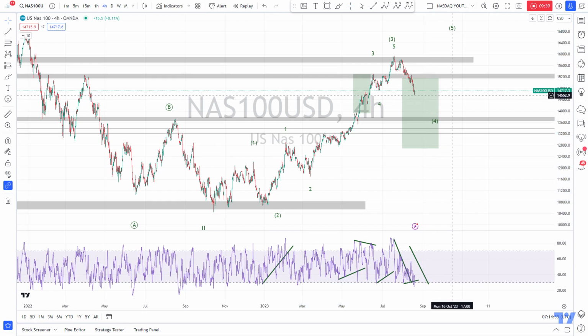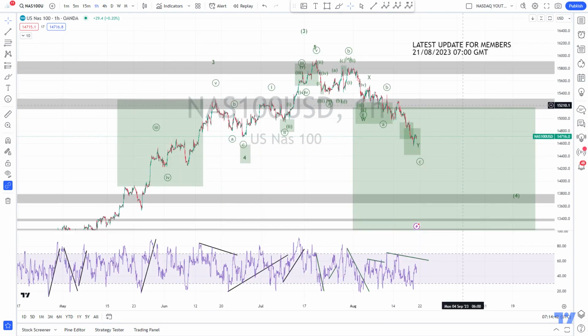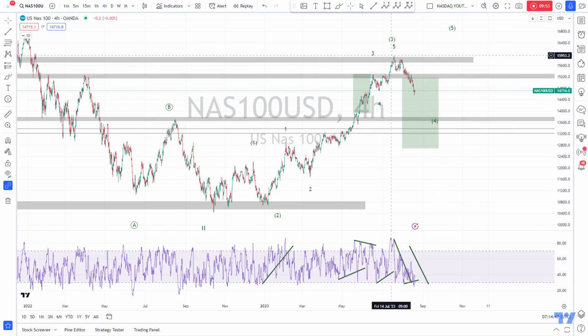Okay, so that's my analysis. You know what I'm looking for: another attempt for a long trade. Again, be careful, because as I said, this might also become a wave A to the downside. So if you can create a risk-free position, make your position risk-free. If you're stopped out, that's okay. Just preserve your capital first, and then if you're not stopped out, then you will have a successful trade.